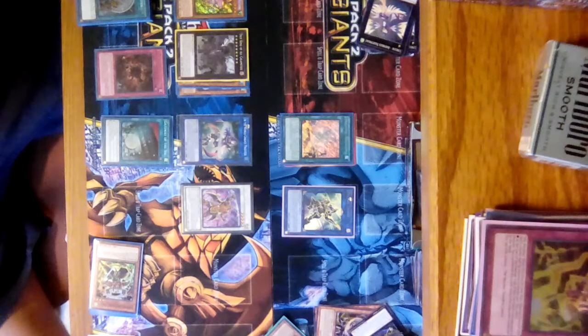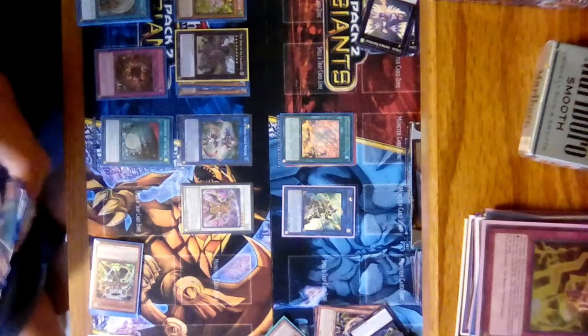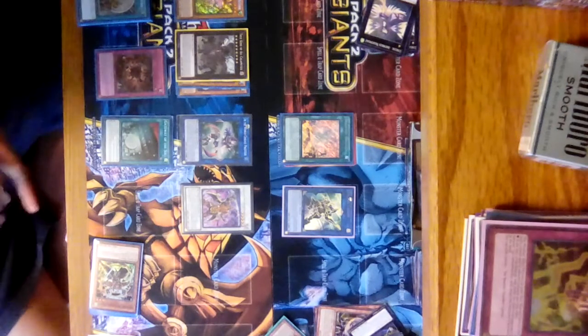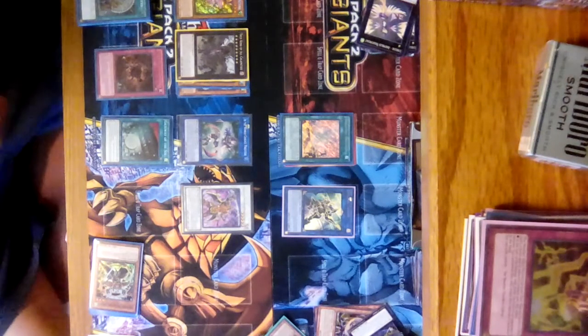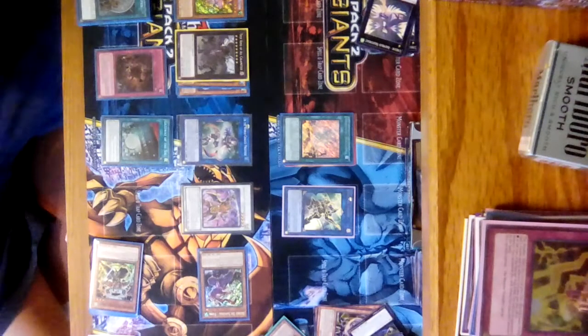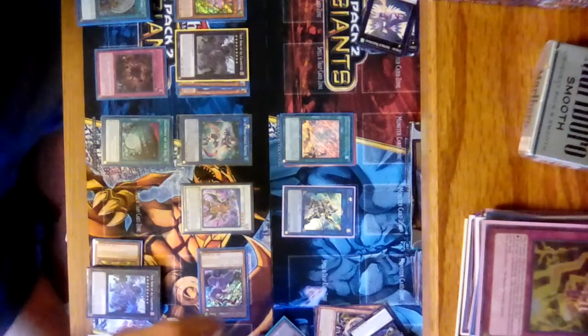We could special 1 right now. Alright, where you at? Where you at, boy? I can get the double Shein. I think. I know I can get the double Shein out. Yeah. Special Fuma. Okay. So Fuma is special. Alright.